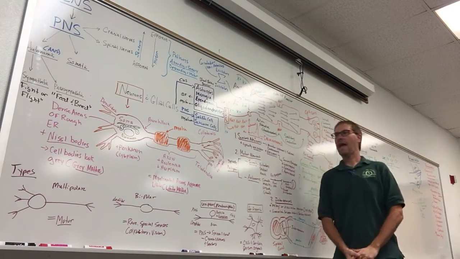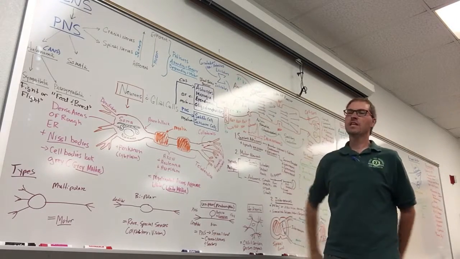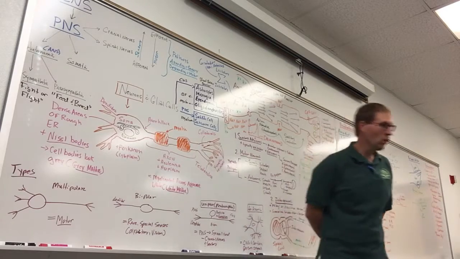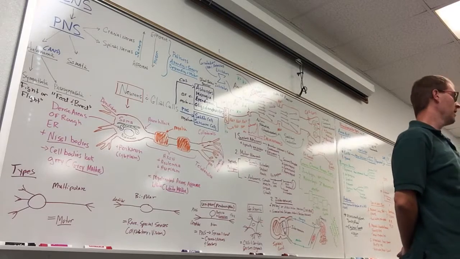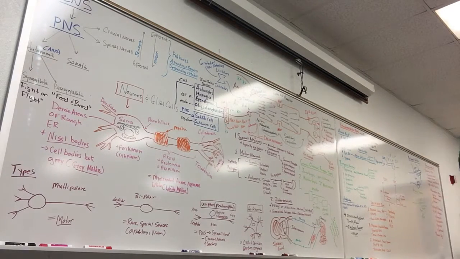Then what can happen is information comes into the neuron, and we call these graded or local potentials. Remember, those neurons have thousands of dendrites, and on some of those dendrites, excitatory information is coming in, and on some of those dendrites, inhibitory information is coming in.